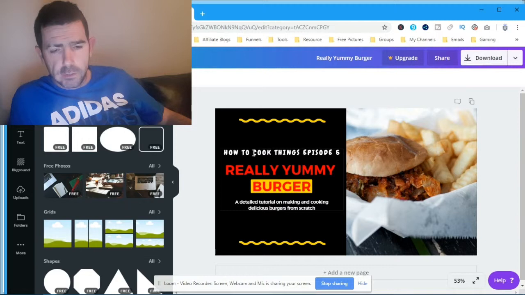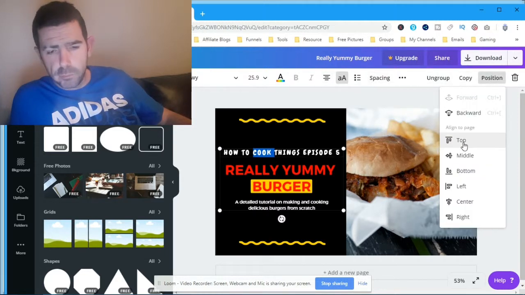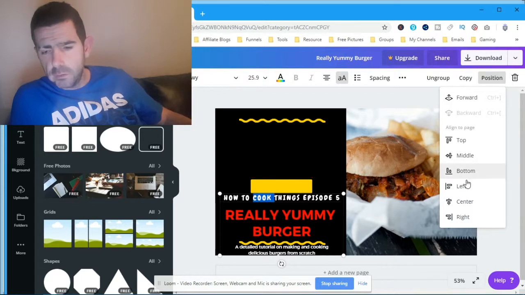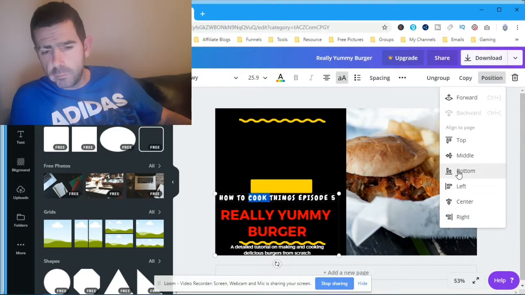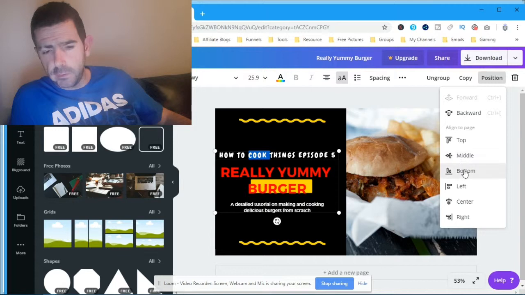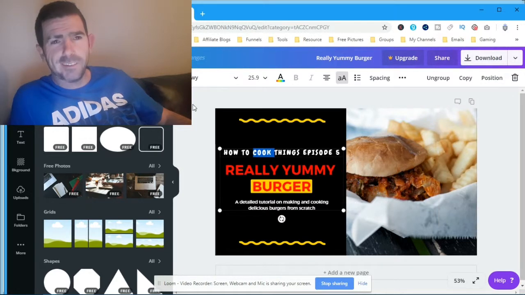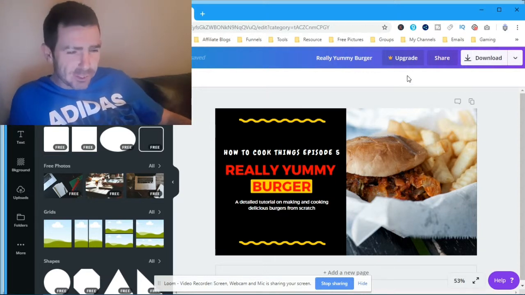Let's see what that does when we position it. So you can do all your spacing and all that. Alright, so it's just basically that, isn't it? Totally messed around with it, I know. I've messed it up, guys. So all you do is come to where it says undo, and there you go. Back to normal. Quite good, isn't it? That's the first time I've done it, guys. You learn something new every day, don't you?